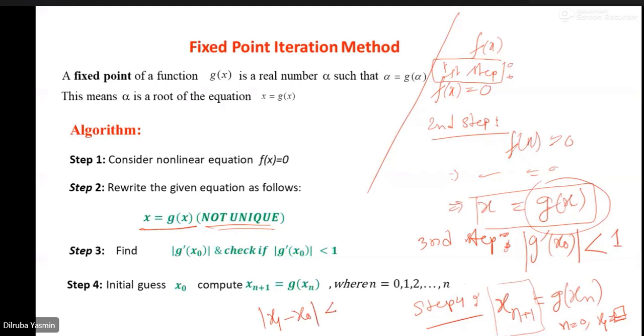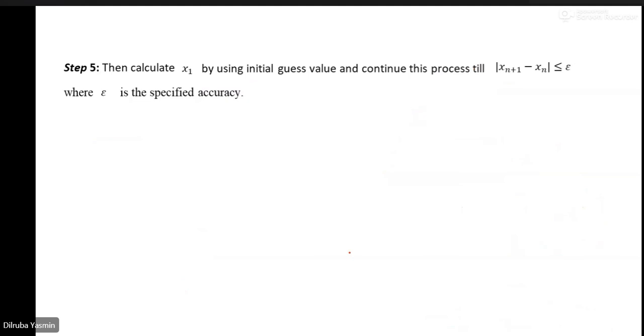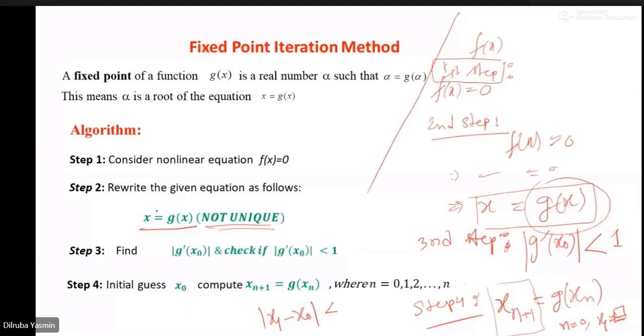When you get the x 1 value, you have to do this operation. If you get the absolute value of x 1 minus x naught less than or equal to epsilon, then only you can stop your calculation to predict the solution of a nonlinear equation. So if you see, okay, this is greater than epsilon. Sometimes you can get greater than or equal to epsilon.